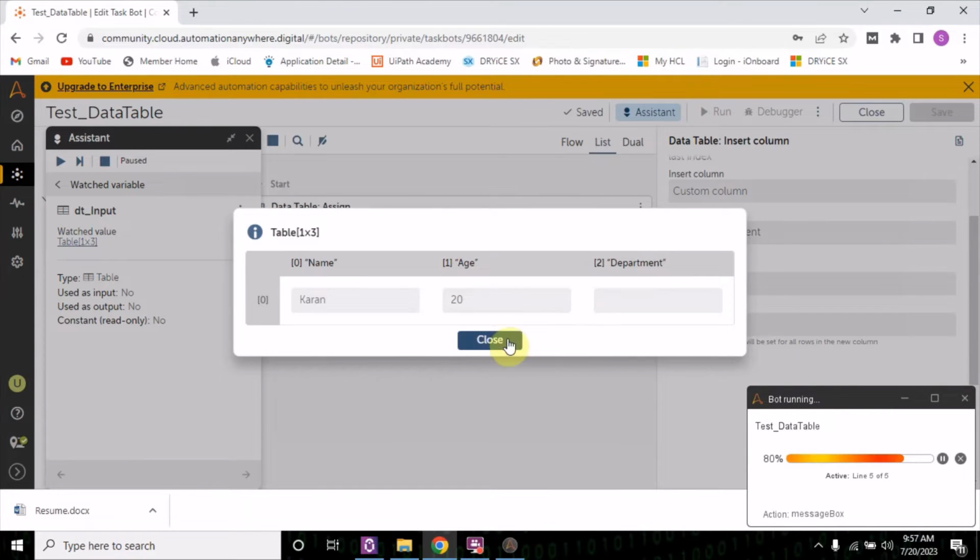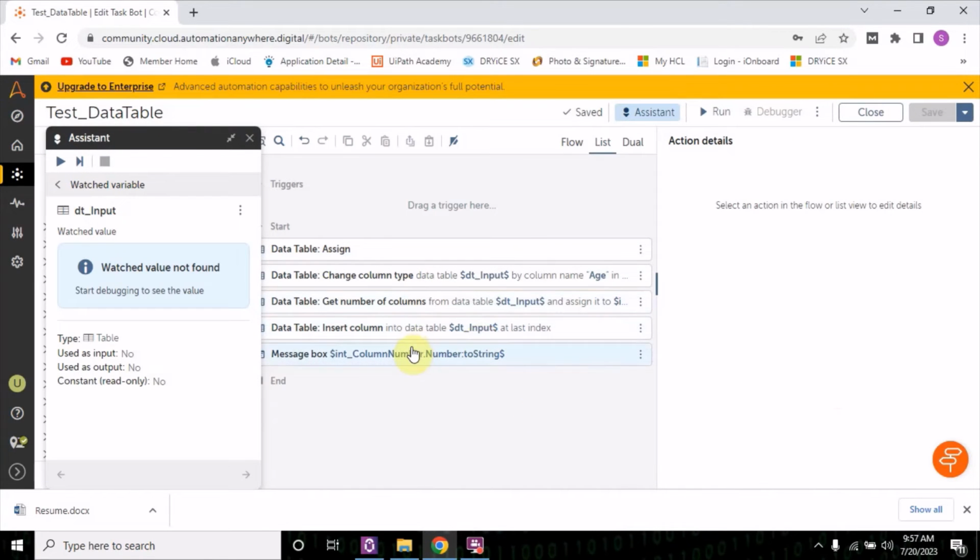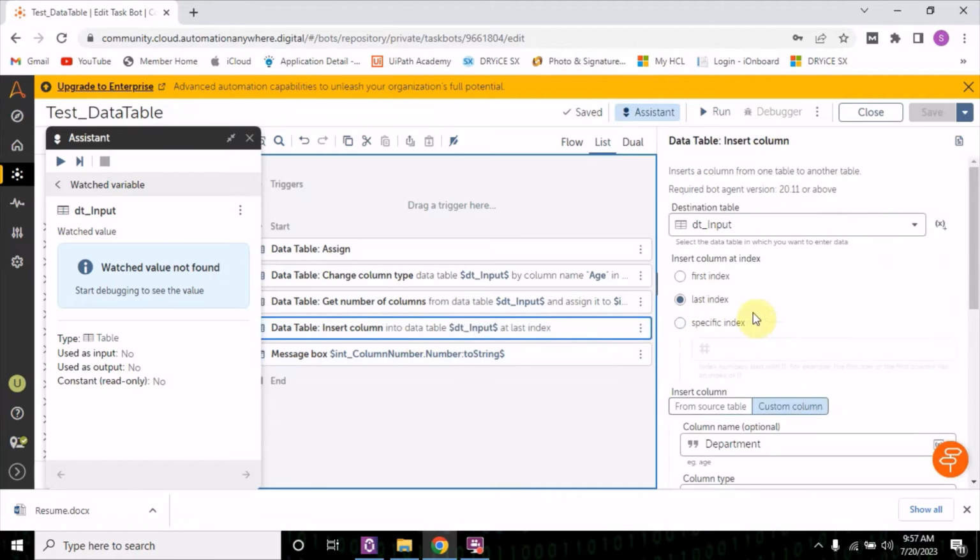So if you need the column to be added at the first position, you can add that also. If you want to add a specific column to an existing data table, you have to specify the name here, the destination table where you want to add the column, and the position: first index, last index, or a specific index in between.